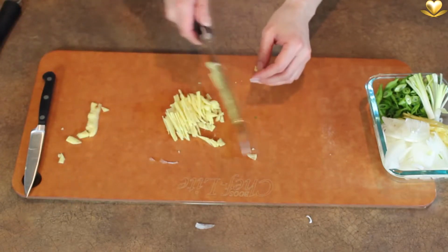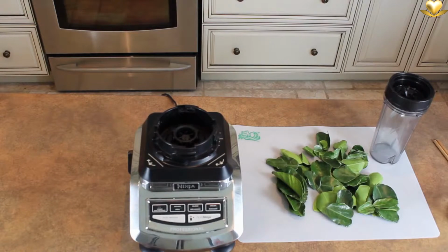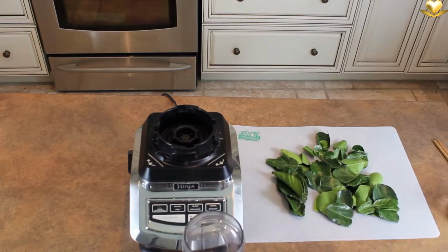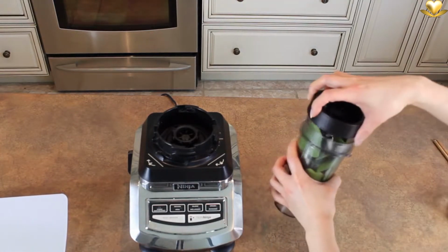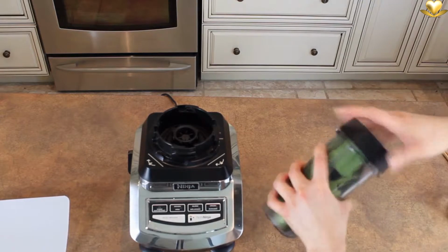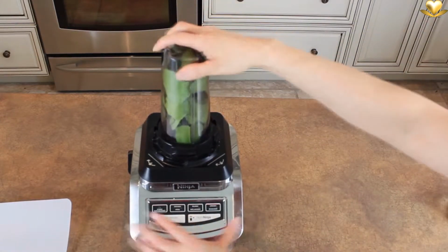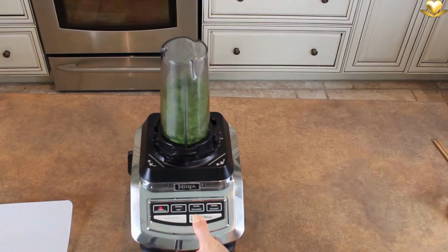Next, one of the secrets of the pho aroma is right here. We need 1 teaspoon of finely shredded fresh kaffir lime leaves. I suggest you shred a good quantity and store it in the freezer. It will be ready to serve for various recipes such as this pho. My fastest trick is to use a high-powered blender.